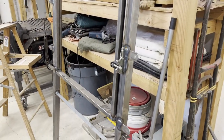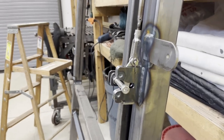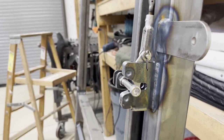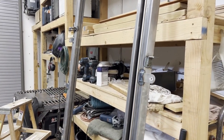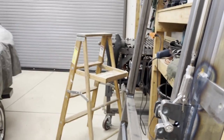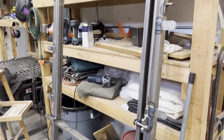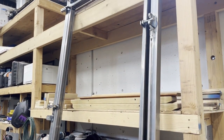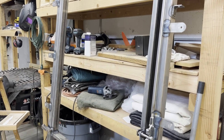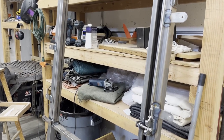So I'm about to go bury this stuff in the ground with some concrete, and I'm making a decision here. If you look carefully at this latch, the pin is coming in just a little bit low, and that's just from some droop in the whole frame. And what I'm finding is that if I push on the frame and get it to twist a little bit, I think the frame is slightly racking. So I'll put it in concrete and use a ratchet strap to pull the frame so that it is aligned properly. It was aligned properly and sitting flat on the workbench, and I'll let the concrete hold it in that position once the ratchet strap comes off.